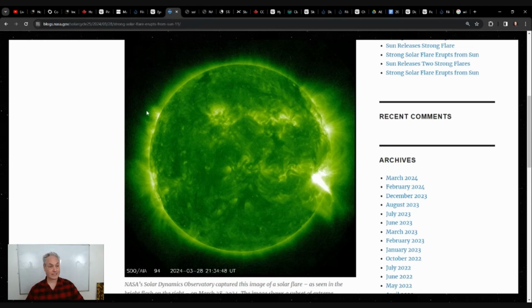Something else that is interesting. When you look at the sun, it takes about 8 minutes for the light to go from the sun. 8 minutes, yeah, that's right, to go from the sun to reach Earth. So when you look at the sun, the light that you see is about 8 minutes late.